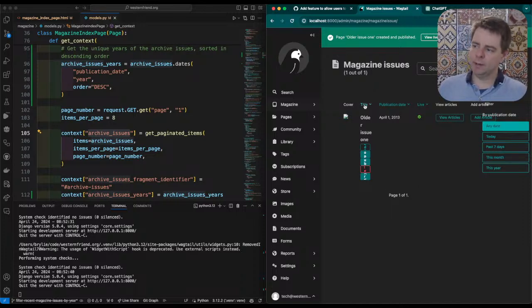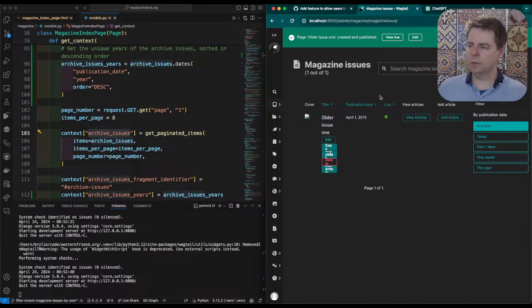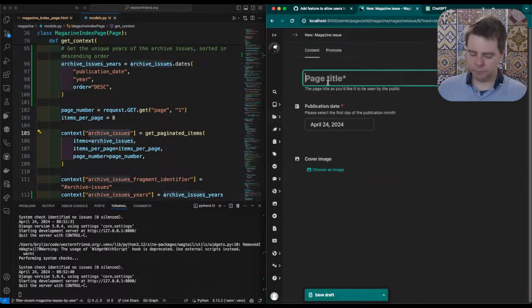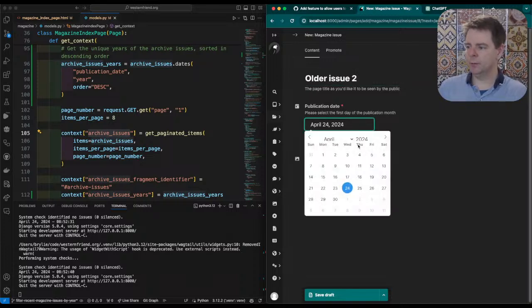And Wagtail developers are abandoning this. They're not maintaining this model view set anymore. This model manager. I can't remember the name of this. We'll have to address this issue, but we will. Looks really bad. I wish they wouldn't have done that.